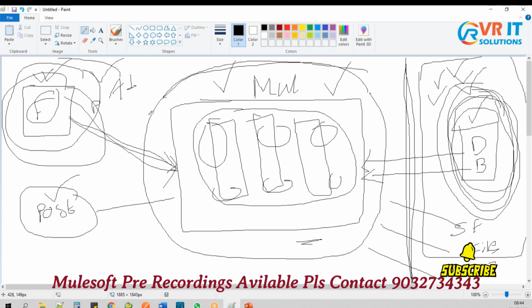Okay, whatever we do here is a mediator job, and we are taking the request, collecting the data from the backend system and sending back. In MuleSoft, we won't store any data. There is no point of storing any data. We just act as a mediator, get the data, take the data, send it to the customer. Get the request, go to the database, get the data, and send it to the customer.